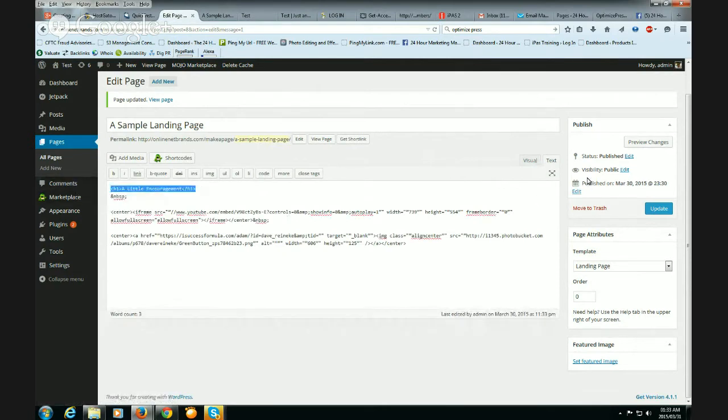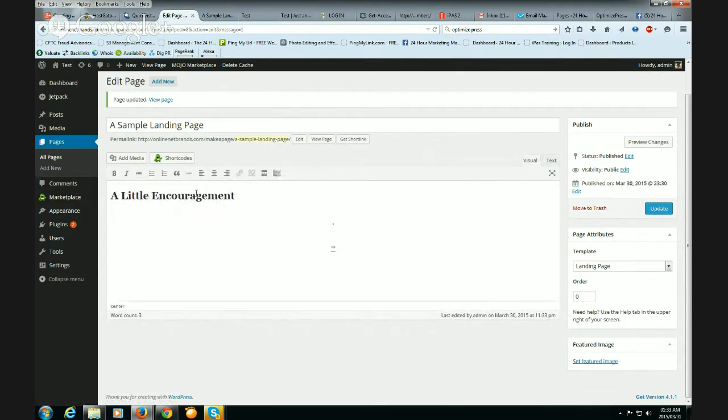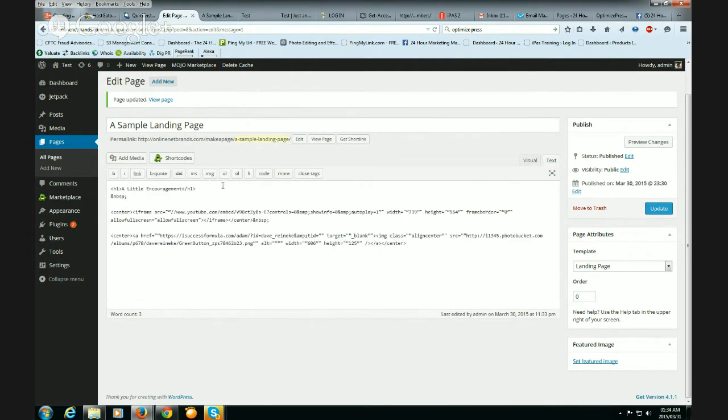So what we're going to do is go over to the visual editor and centralize this if we can. Guys, I just realized this code doesn't work anymore. So what I'm going to do now is just center this.